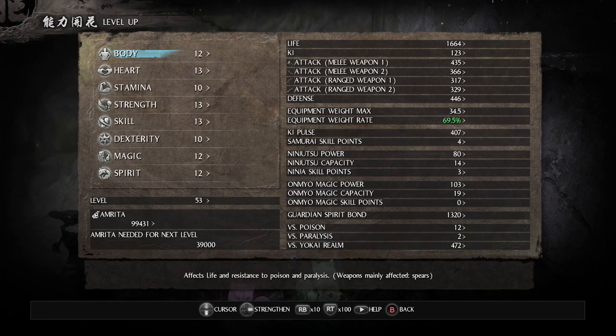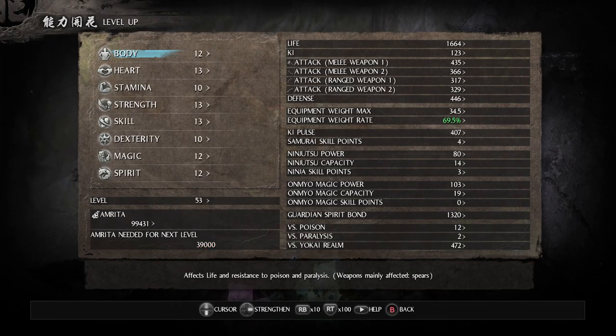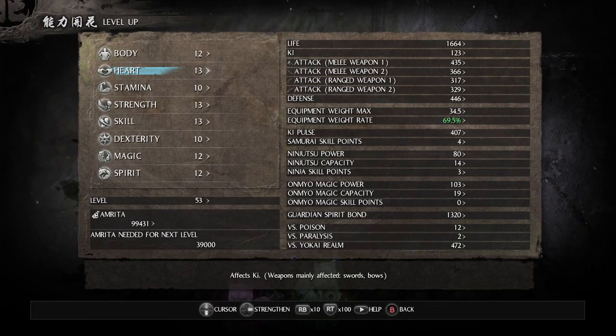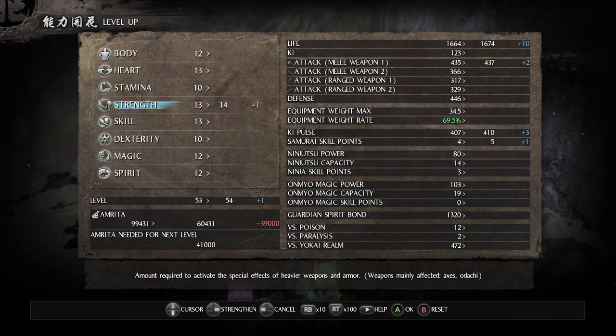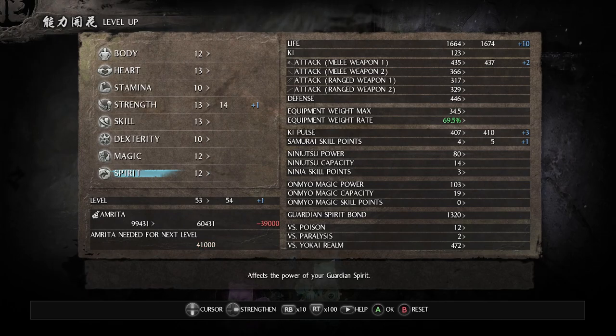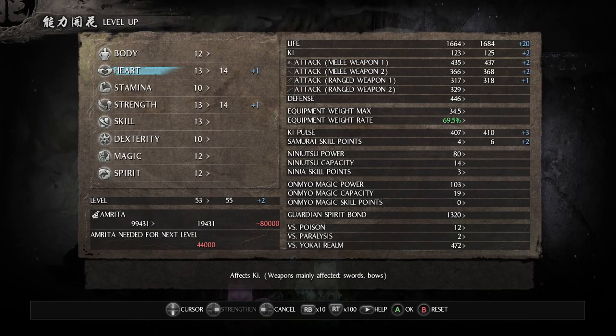And level up twice. Ooh, what to level up? Heart will give me a boost to my katana. Strength, I keep boosting. Actually does boost my axe damage. Gives me a key pulse, gives me a samurai skill point. I might do strength this. Let's do one to strength and then do one to heart. How's that? So I end up with six samurai skill points. It's a decent spread of good stuff. Yeah, let's do that.